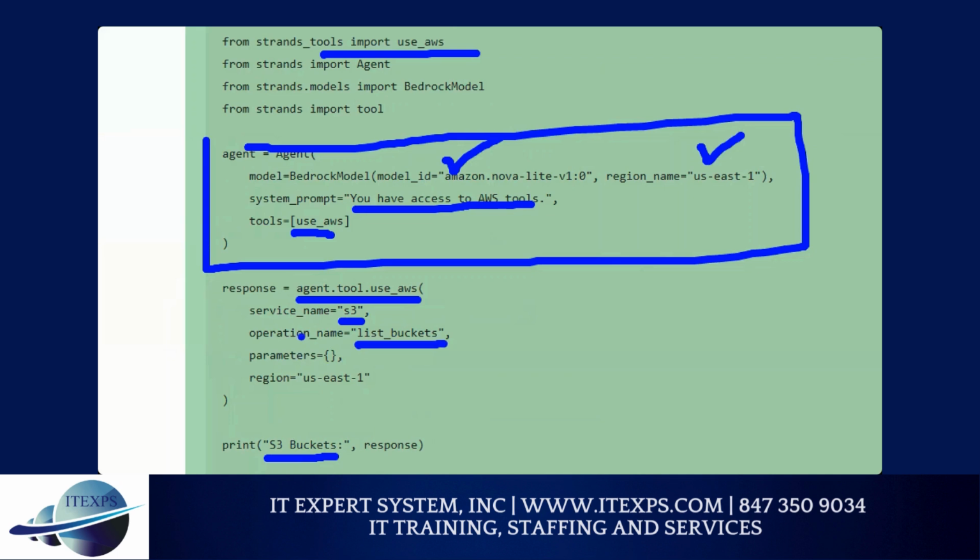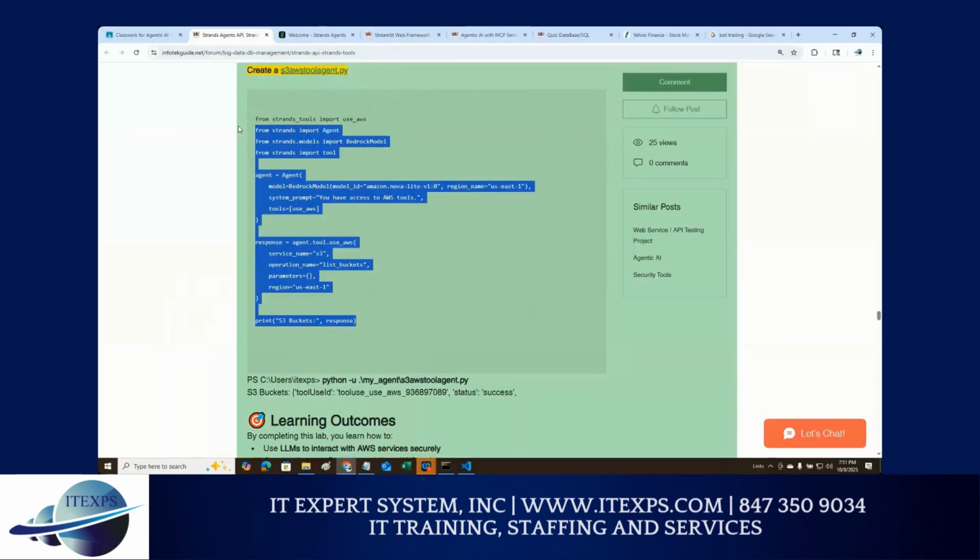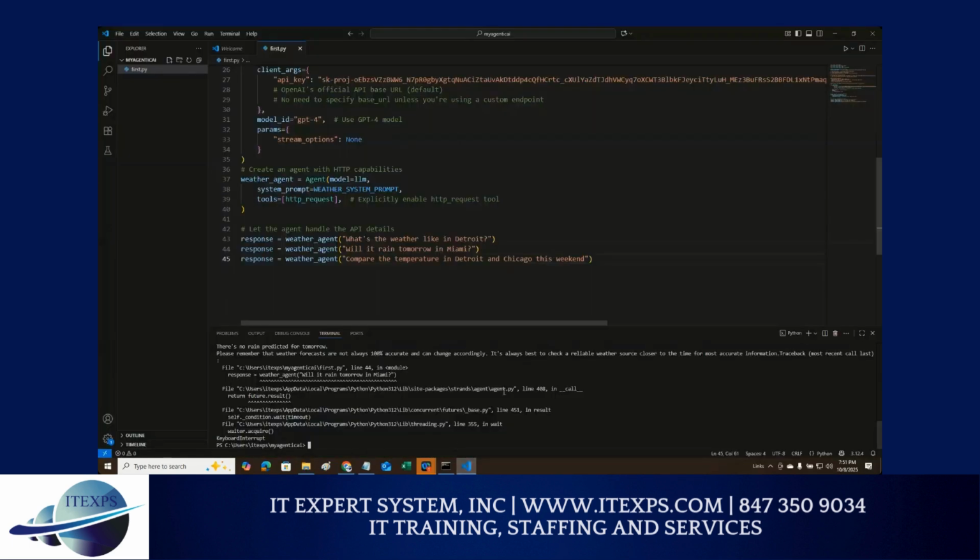That's it. And when you give this, the tool agent is going to use tool, use AWS. So it will do use AWS and get you a response, right? I will try. You don't have to do anything. I'm going to try because I have my AWS configured. If you have AWS configured, you can try. I'm going to see if I have that configured properly.